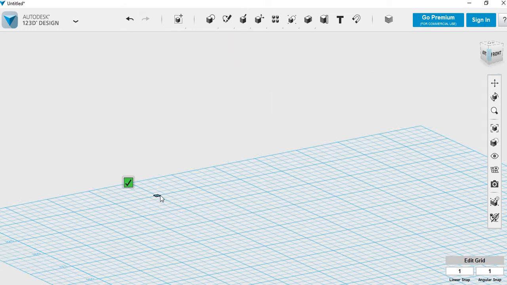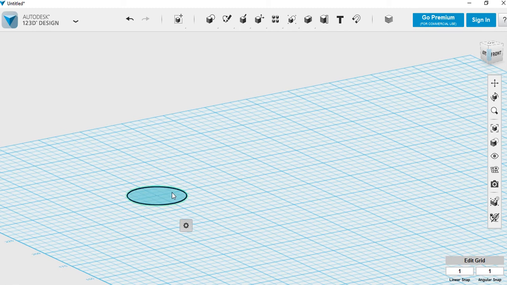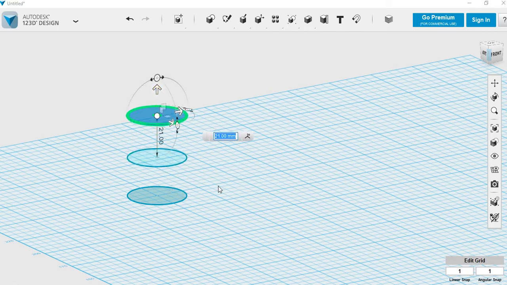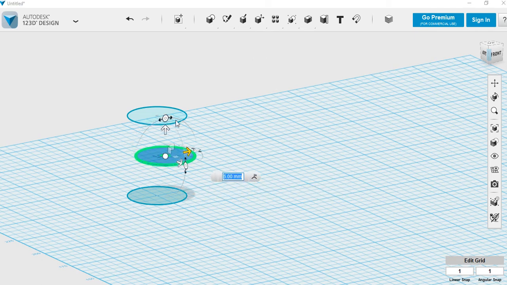I'm going to draw a shape which is going to be a circle, and then what I'm going to do is copy and paste that circle a number of times. In fact, I'm going to do it 3 times in this case, and then each circle, I'm going to move it slightly. So this middle circle I'm going to move to the right, and this circle I'm going to move backwards.